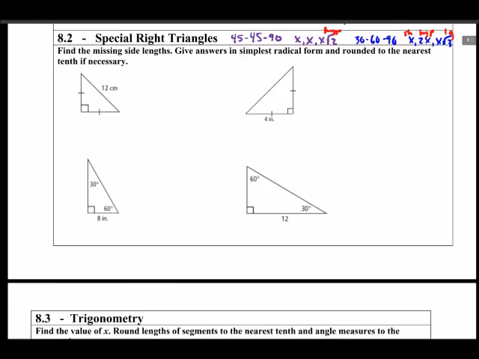We want to find our missing length. We have an isosceles right triangle, which means we know that it's 45, 45, 90, which means we are going to label x, x, and x root 2, which means that x root 2 equals 12. And then we just divide by the square root of 2 on both sides. x equals 12 over square root of 2, which is an answer, but it's bad form to leave that radical in the denominator, so we have to rationalize it.